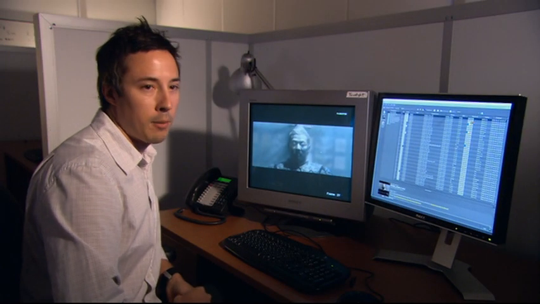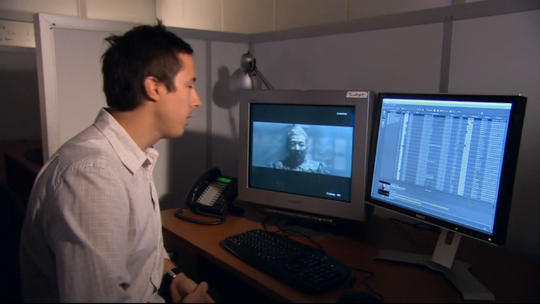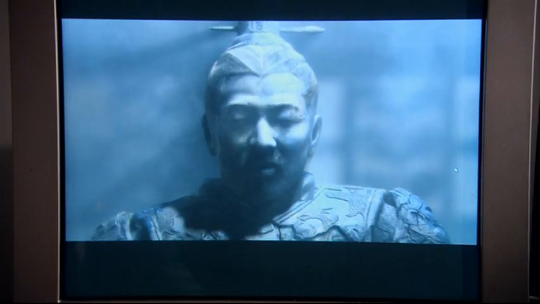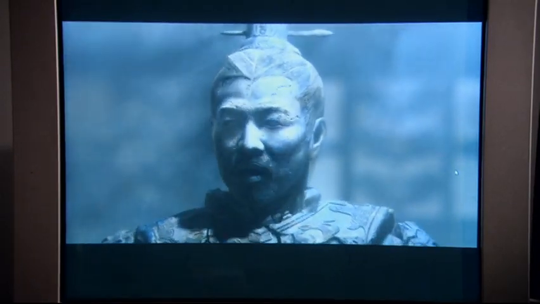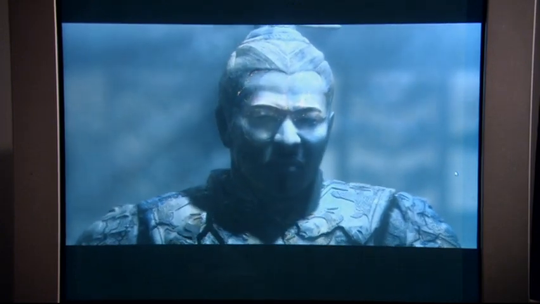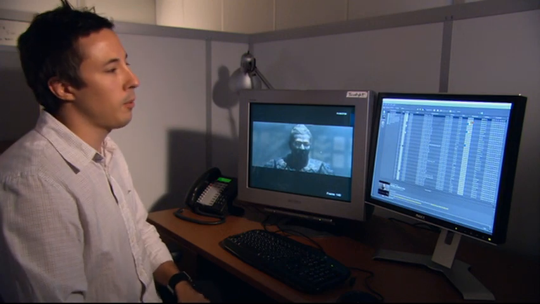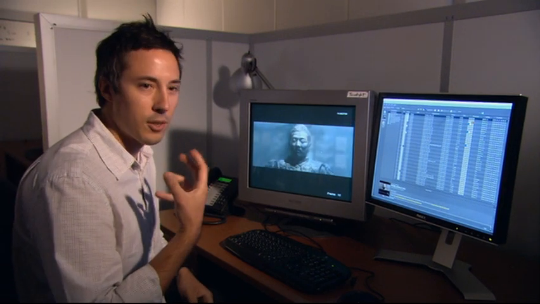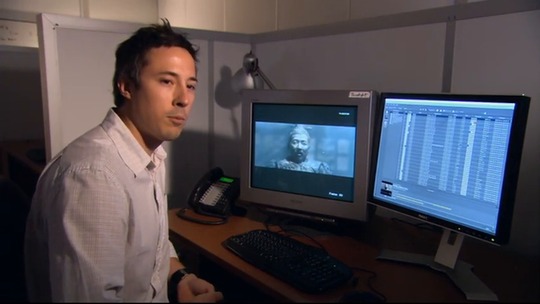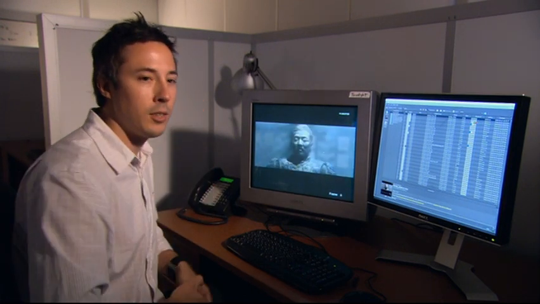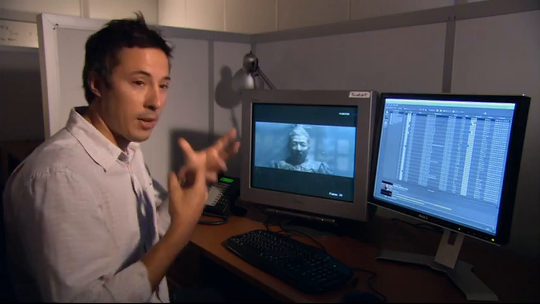So this is the first shot. We pretty much started development of the face cracking. And that also went through a couple of stages. We started out with actually breaking the face as he talked and revealing pretty large cracks in his face with a pretty thick depth. And the more we worked on that, the more it occurred to us that it was kind of distracting. We lost a lot of Jet's performance because you just saw these big gaps opening up in the face and you didn't really get any of the facial animation.